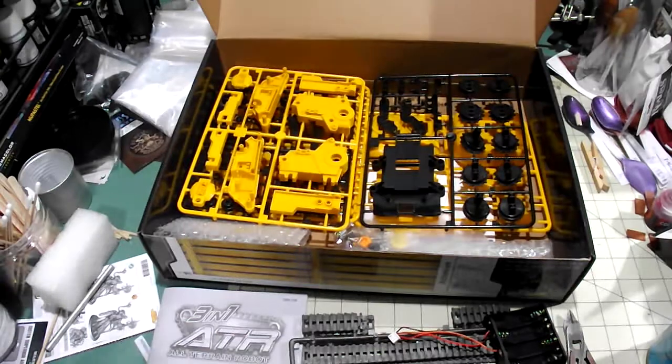So, without further ado, I'm going to jump in, get this together, and then we'll cut back when I've got it done.